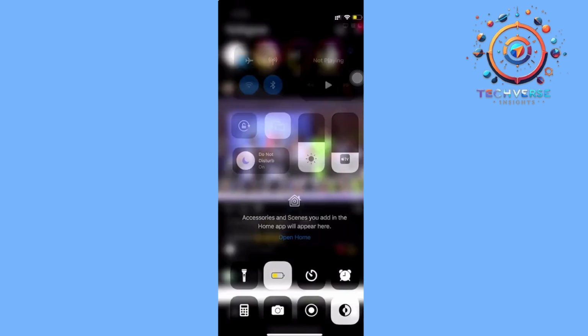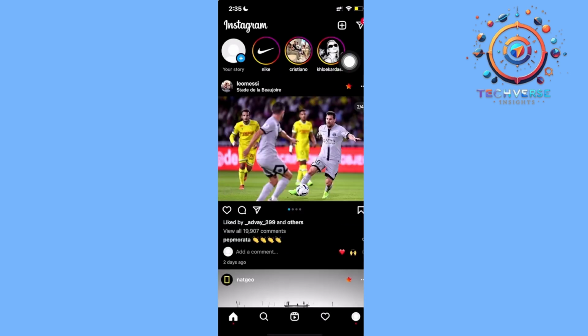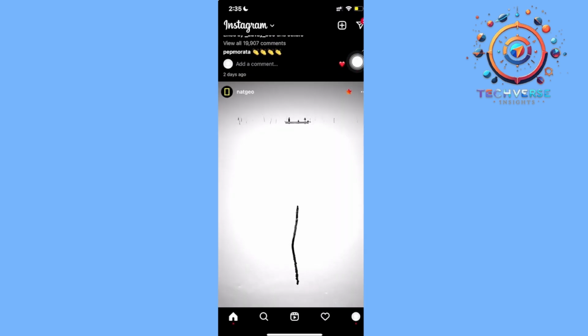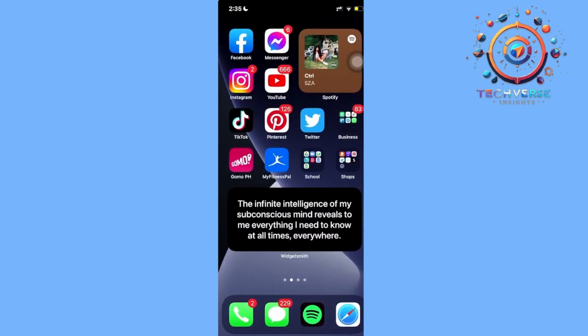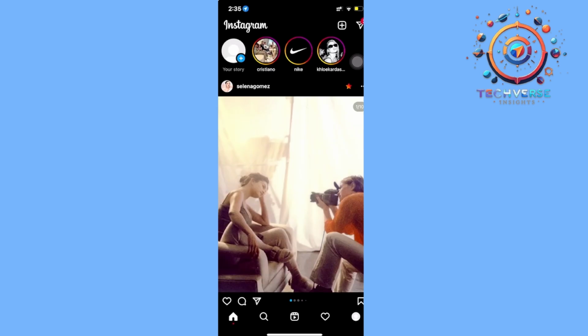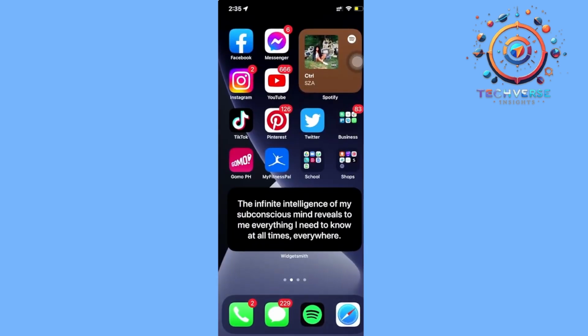And the next step is, of course, if you still encounter that specific problem, what you could actually do is close the application from running in the background and then relaunch it again. Now that should solve your problem, but if the problem is still persisting, you can try one more thing, which is to reinstall the app.